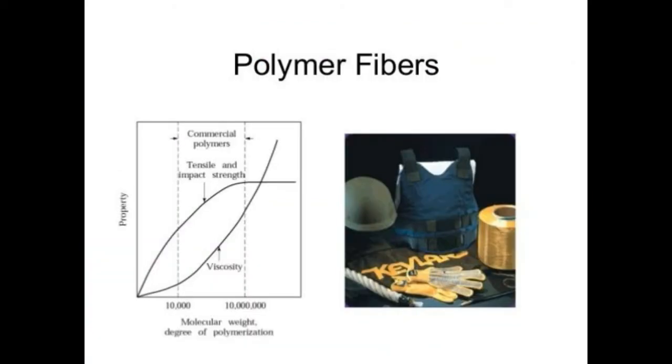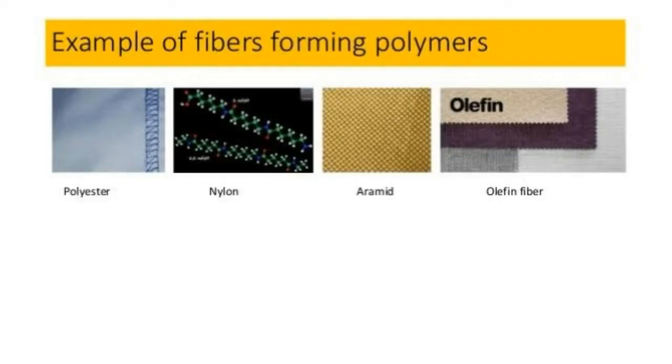Next is fibers. Fibers are thread-formed solids. They have very high tensile strength. They are highly crystalline in nature. They have a strong force of attraction, high bonding. They form a long straight chain having high density. Example के लिए हम ले सकते हैं nylon 66, polyesters, ये सारे हैं fibers.